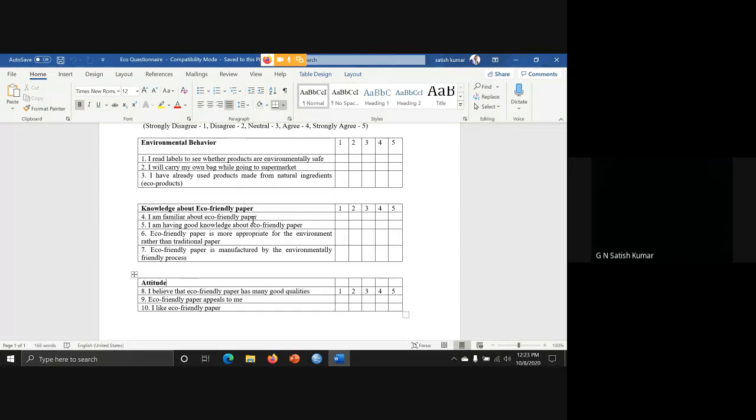In this case, the scholar has created 10 statements. These statements are his own sentence formation. Under each heading, he has created some statements, and he wants to see whether they are forming into that component or not.